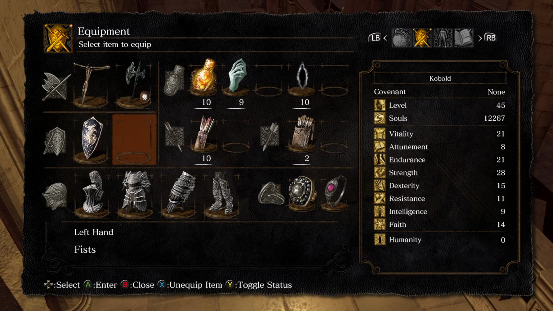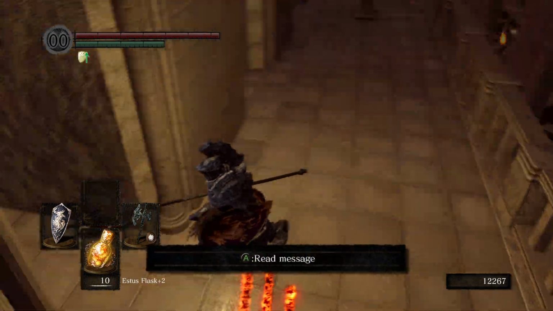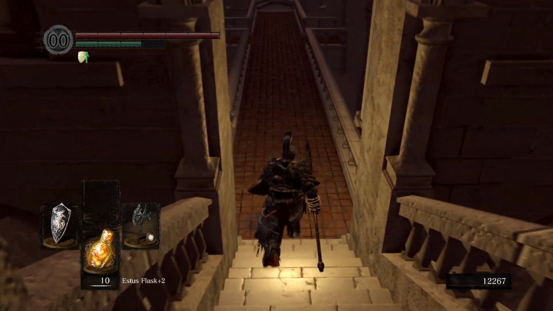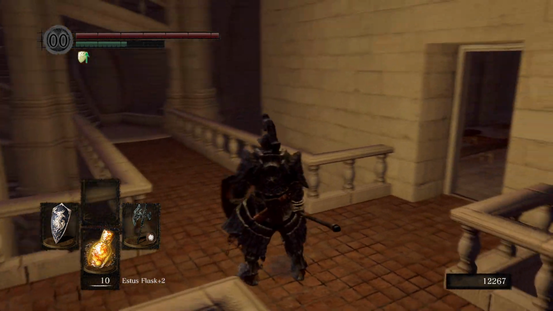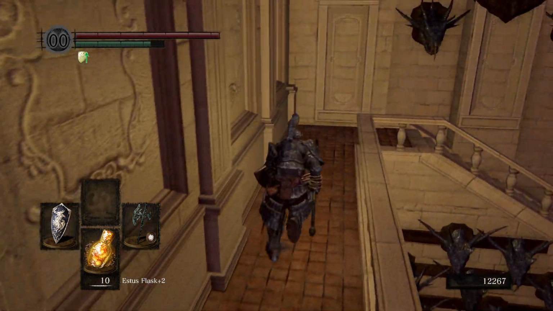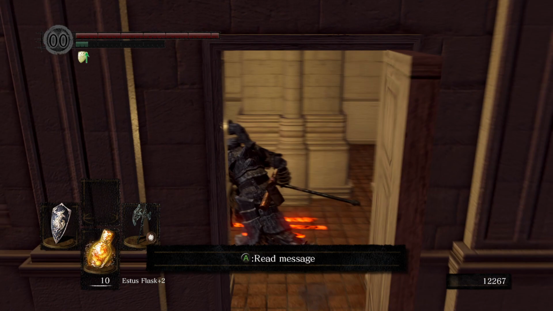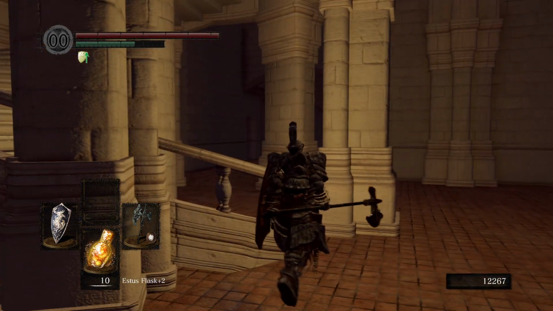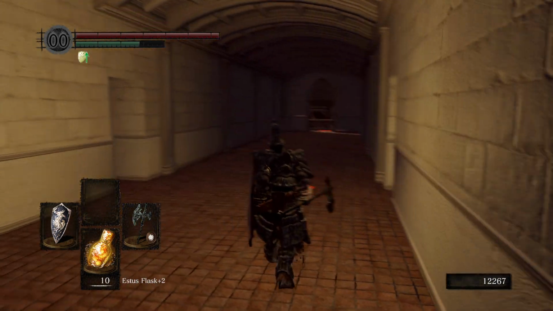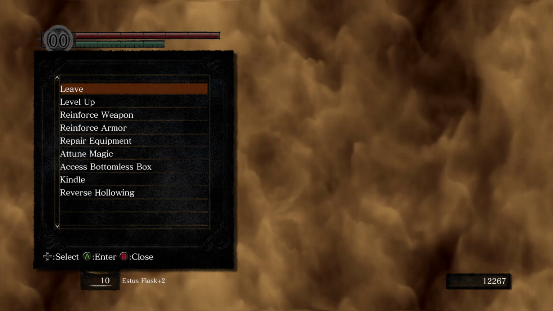Change equipment. It gives a ring of boost HP, stamina load, breaks when removed. Good to know. That seems pretty good though. Like, but I want to take it off. But we can totally go back to the bonfire, hang out with Solaire, and level up a little bit. And that would be quite excellent. Here we go. As we run out of stamina, so at the very least, we have avenged the Firekeeper, which is fantastic.